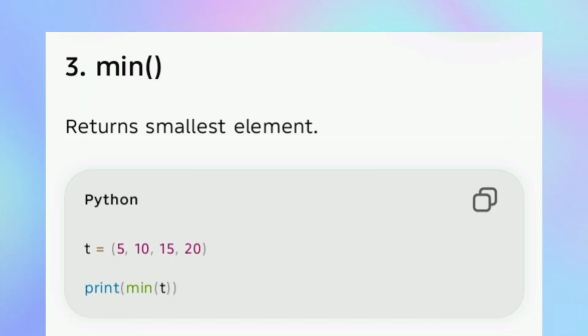min returns the smallest element: t = (5, 10, 15, 20). Print min of t.